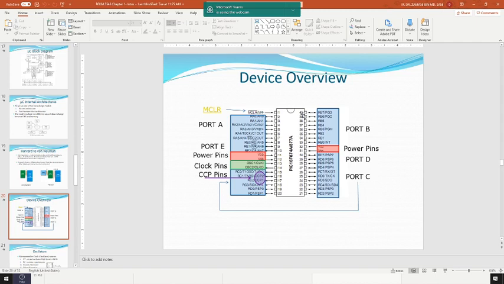Okay, the red color is very simple, the power pins. What is the function of the power pins? The power pins receive the power and the ground. Of course, all electronics must have a power and must have a ground, else it cannot function. So that's the difference between electronic and electrical. What's the difference, if you know, when you learn electronics versus the other course that you learn, electrical?